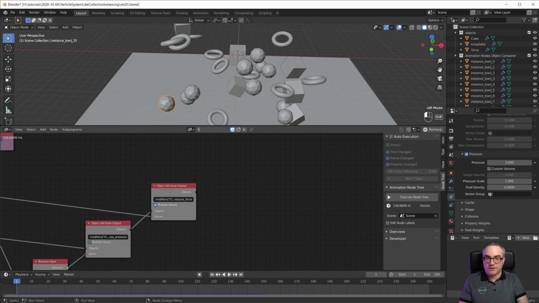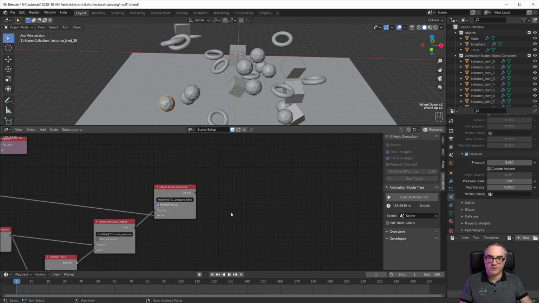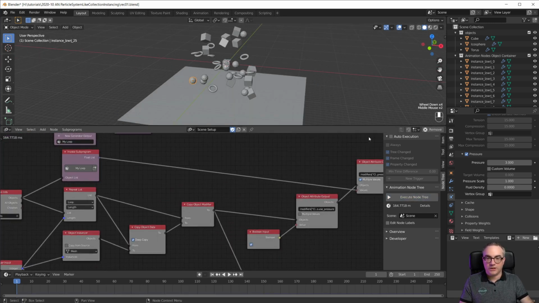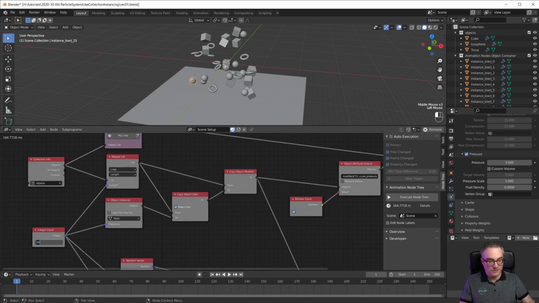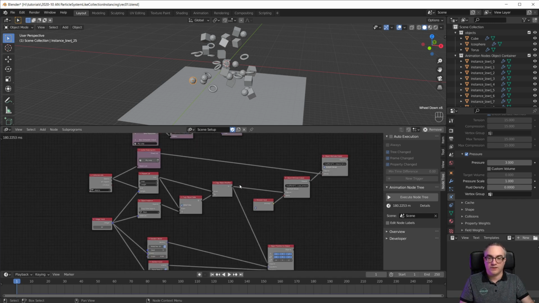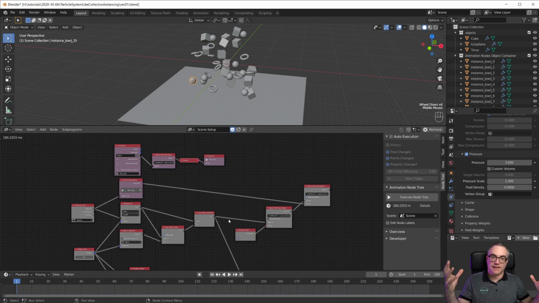So let me call this scene setup. So this node tree here is just for our scene setup. We go to frame 1, we hit execute node tree. If we wanted to change anything, we could go in and we could make 35 of those. Execute, and we have more. We can always come back to this node tree after we changed either the objects or maybe we added or removed something from the collection. We can come here and execute node tree with this button, which sets up our scene, our starting frame basically. That's why I call it scene setup.